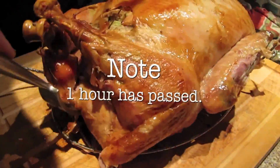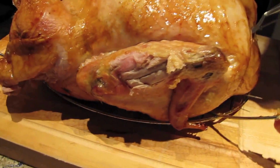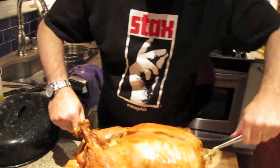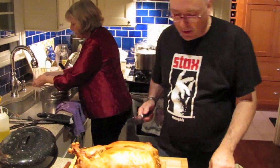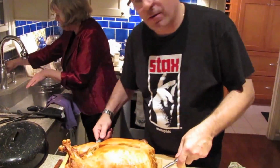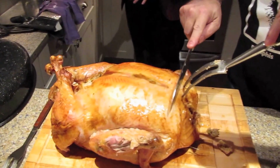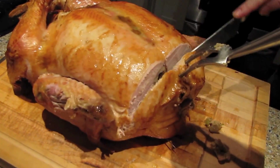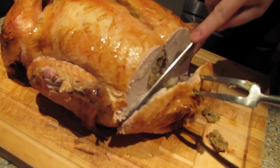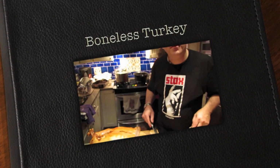Alright, so here we are finally. We've taken it off the nifty lifter. A little bit of help. I'm going to pick it up and it comes out like this. And since we're ready to cut it, get a front side there. What? You don't want why? And that's what we've been waiting for. Happy Thanksgiving.